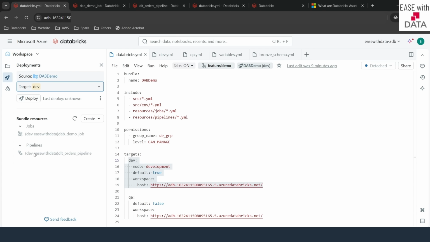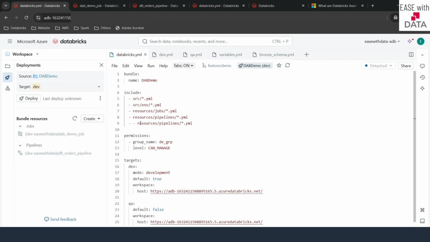Now if you notice one thing, we are missing schemas here. This is because we didn't include the schema folder here, right? So we have to include the schema folder as well. So let me just add the schema folder here. Now this minus symbol here means array in YAML. Okay, we are specifying different values in arrays. Okay, so this is all YAML syntax. So I have added schemas, and let me just refresh it again, and now you'll see the schema as well with the preset. Okay, so let's just wait for it.